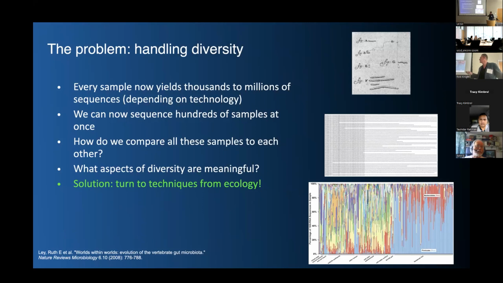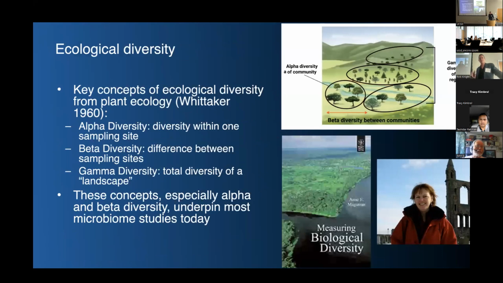And you can tell that squinting at the bar graph is not going to get you very far in understanding what's going on there. So what we have to do instead is to turn to techniques that ecologists have been developing over the past century and a half. And so the key concepts of ecological diversity have been around for a while, and were originated in plant ecology.